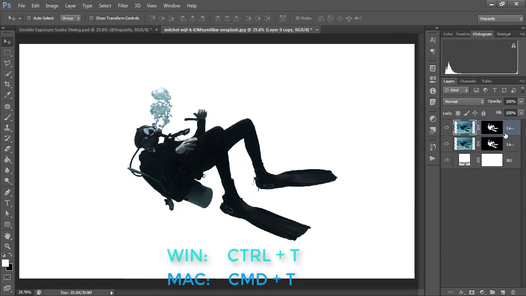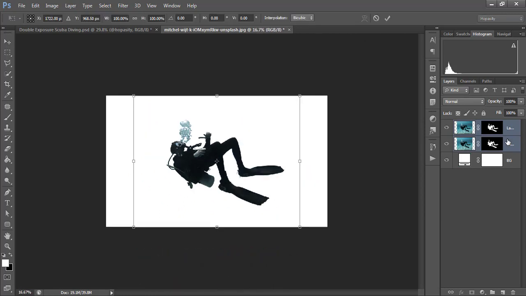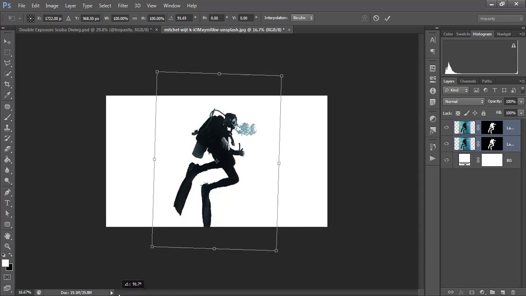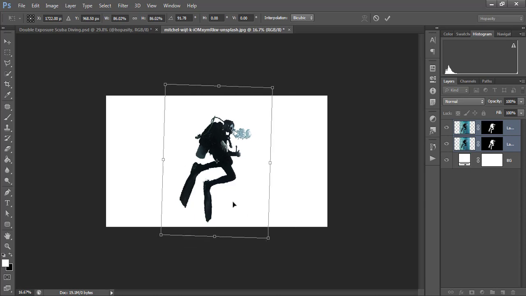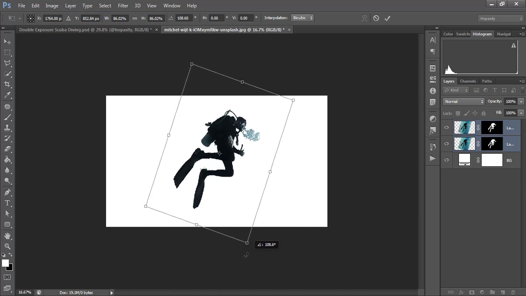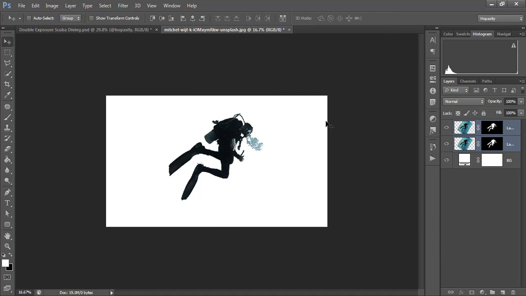Alright, so the next thing for me to do is to hold down Ctrl T, that is Command T for Mac. I'm just going to reduce this. I'm just going to scale this, rotate it first of all, so that this will be perfect for the effect. I'm just going to reduce it a little bit, and I'll make sure that I put it to the center, just like so. Alright, I'm going to rotate it a little bit, just a little bit, and a little bit once more. Okay, and it's okay, so I'm going to click on OK right here.